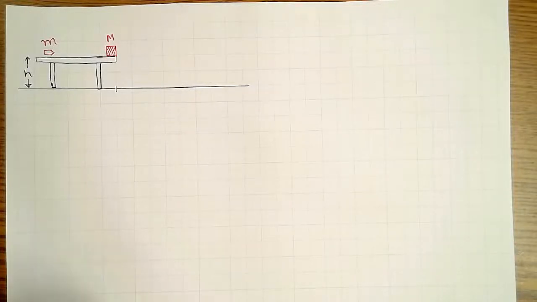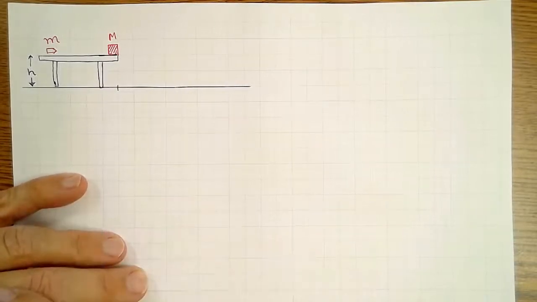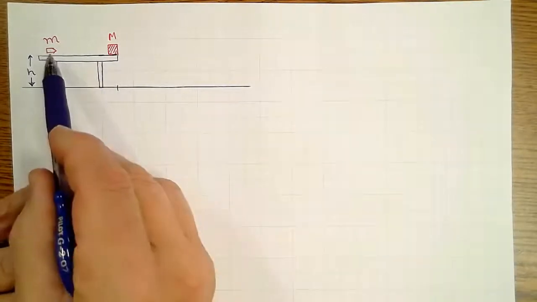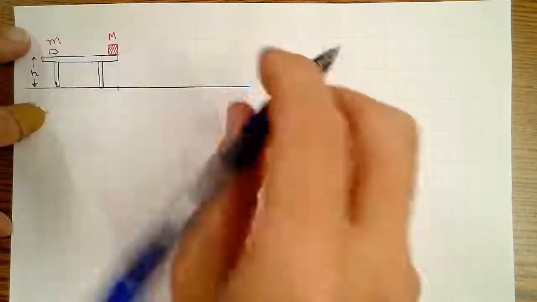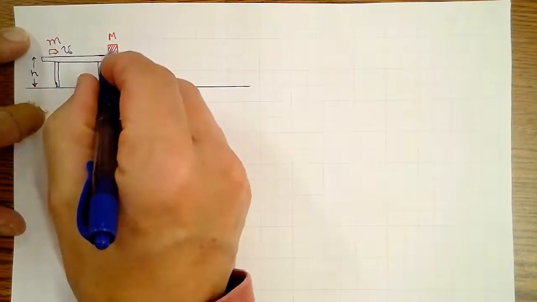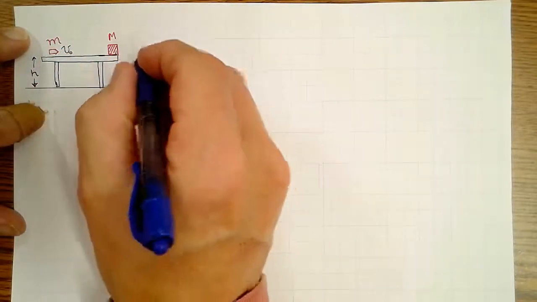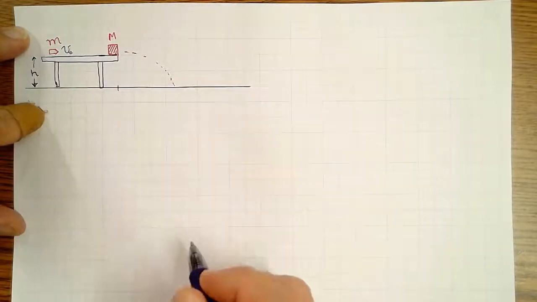So today we're going to solve a kind of problem that involves both momentum and something else. So in this case, projectile motion. So here's what we have. We have a bullet flying along. It's moving with an initial velocity v naught. So I will call this v naught. It smacks into another block and the two hit and stick. And then together the pair fall off the table and land on the floor.